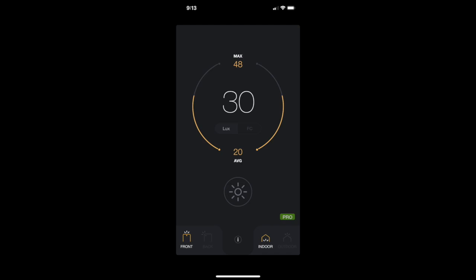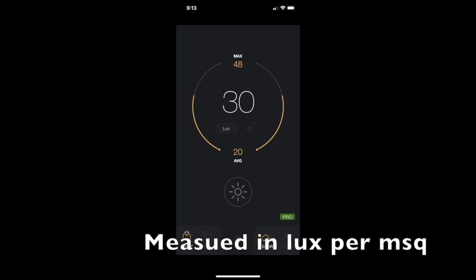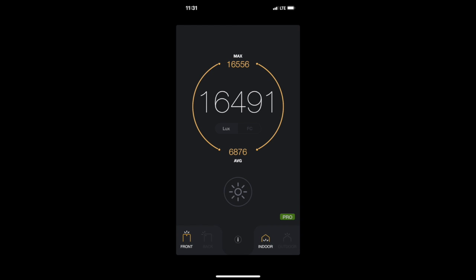Let's learn about light pollution. First, let's see how much light there is inside our house. And then, let's see how much light there is outside our house. So this light meter tells us how much light humans can perceive. So in this room, it measures 30. For comparison, this is what partial sun looks like. It measures over 16,000. So as you can see, we have a lot of lights outside. You can see we have one here, we have one there, we have even one over there.